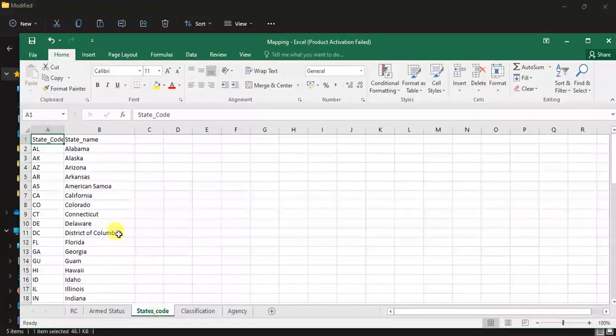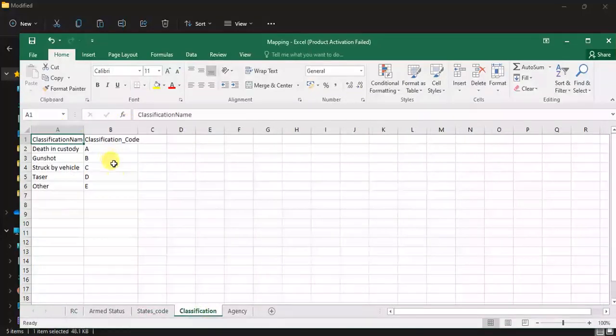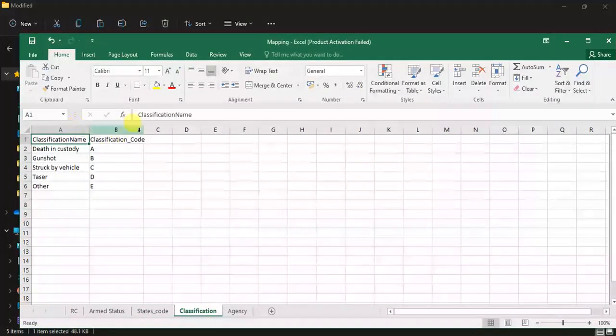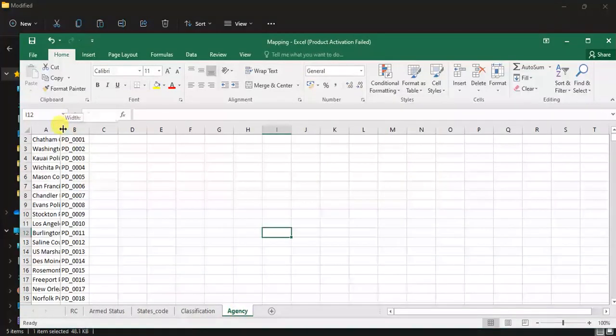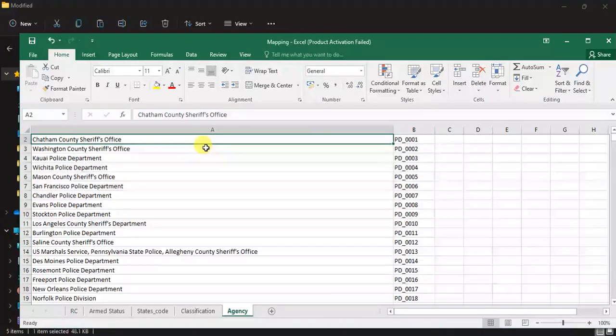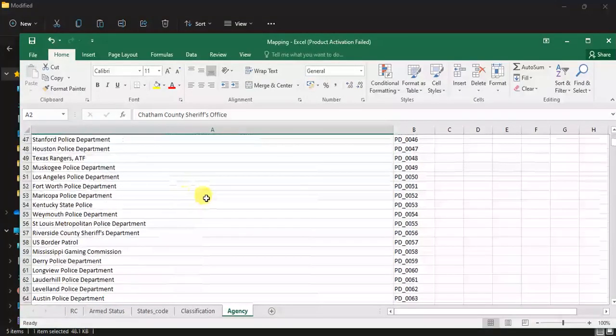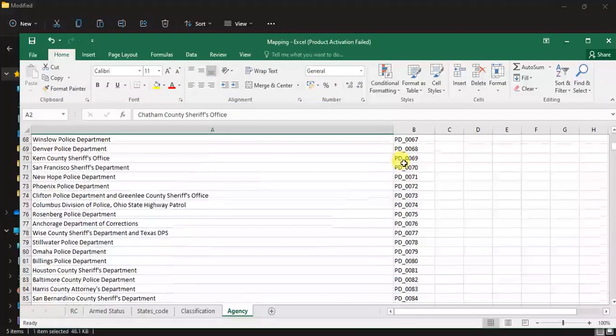And the state, which state they belong to. Then classification, how they died: died in custody, gunshot, like that. And then agencies, which are nothing but the police stations, the sheriff office, the government agencies, and how many people each killed.